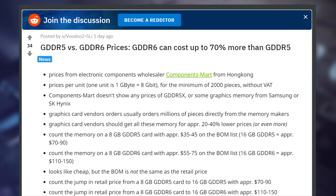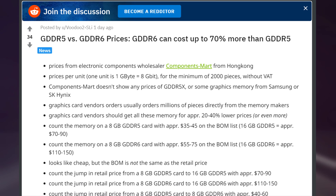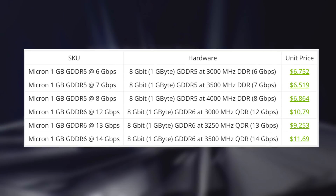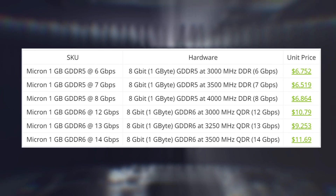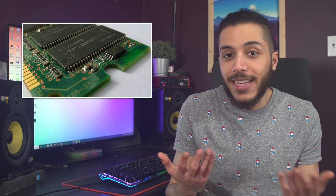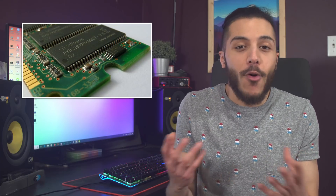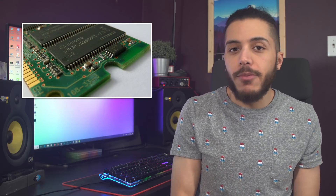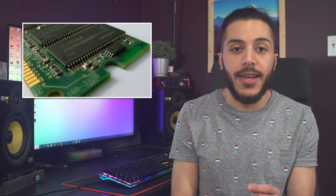You might think $22 is nothing — just add it to the MSRP. That's what a reasonable person would do, but we're talking about a corporation here. Remember how Apple adds $100 to double the memory between your iPhone models? It's the same thing, and it can't cost them more than a few dollars to do so. So expect maybe a $30 to $60 premium to go from one type of memory to the next.